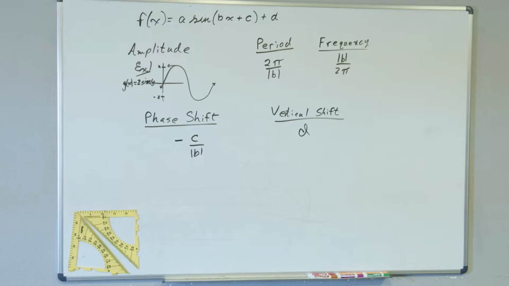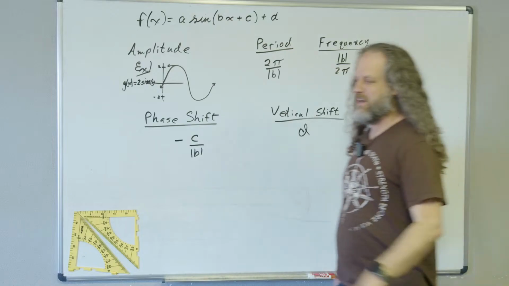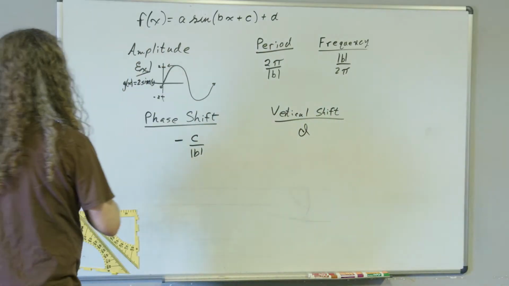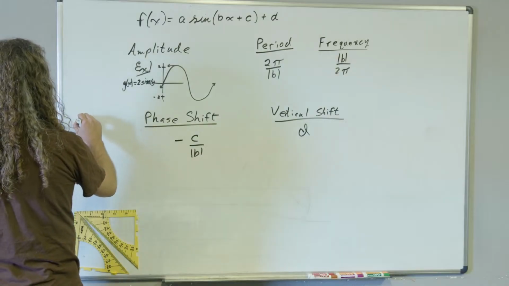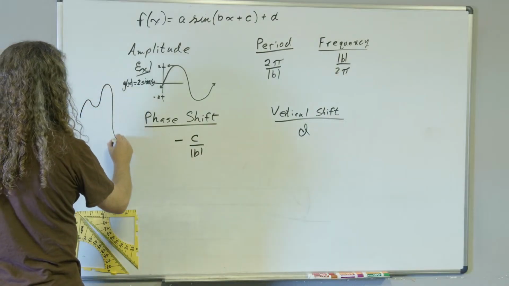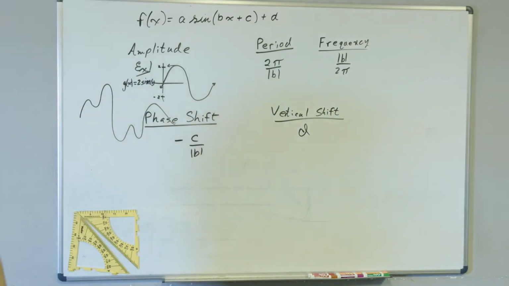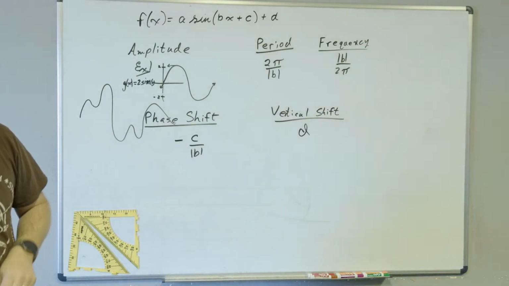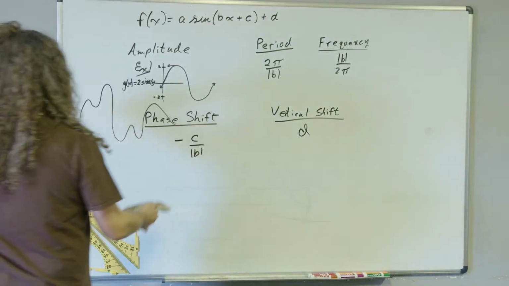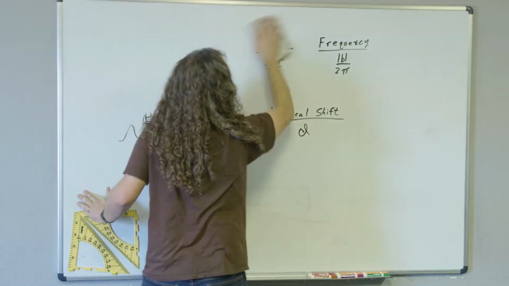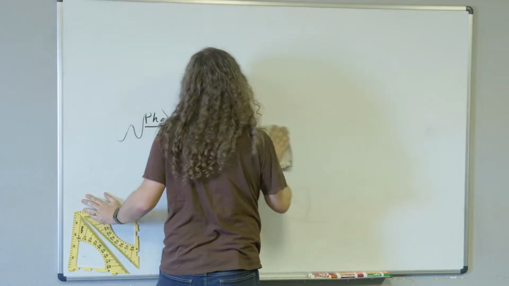You're more likely to see combinations of trig functions, which is what harmonics does. And then instead of nice graphs, you end up getting graphs that look like stuff shoved together. We went through the phase shift. Let's do an example or two.